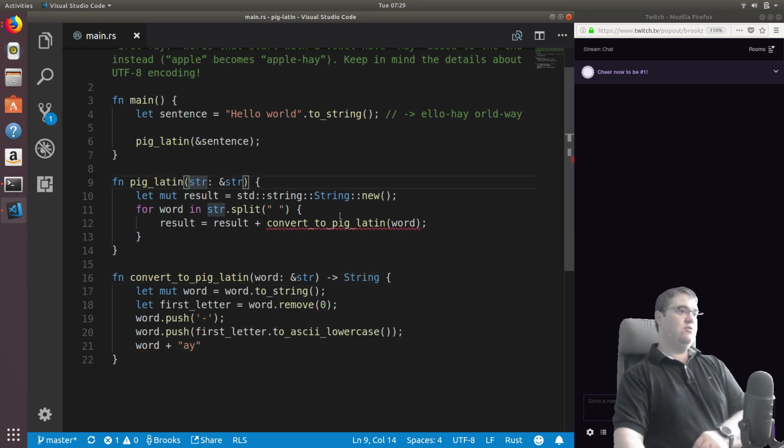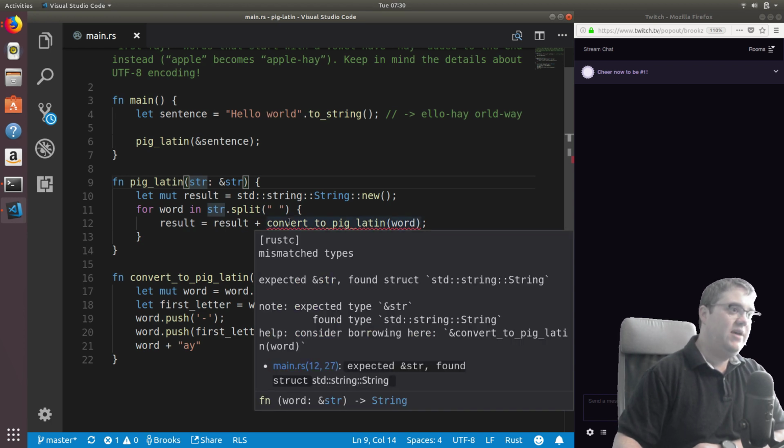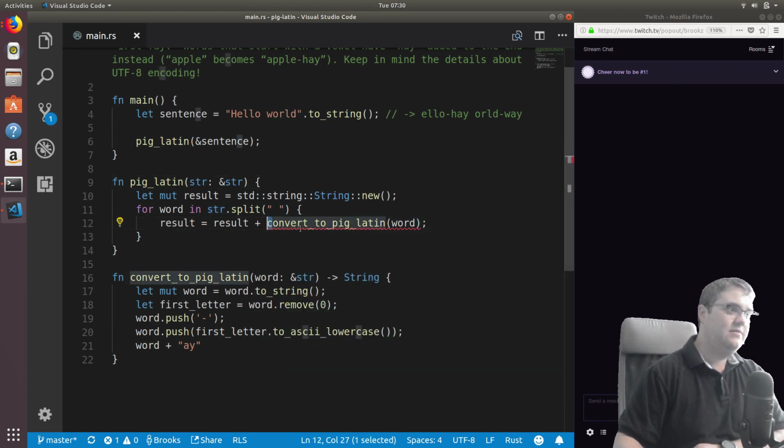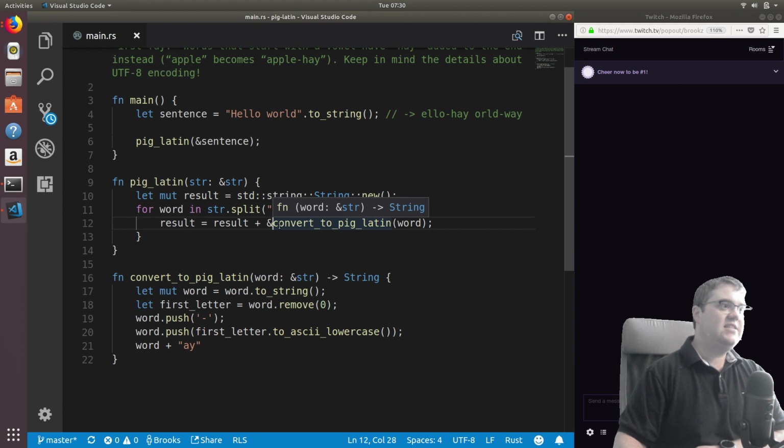So what we can do is, as soon as we get this, we now need to make this a reference. Just grab it like that. Then we say, well, we don't really care about what it is. We just want a reference to it. So we can add in the result here.